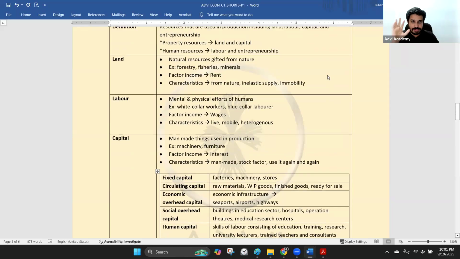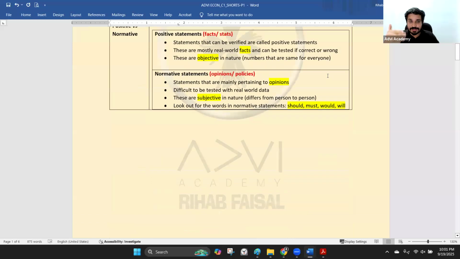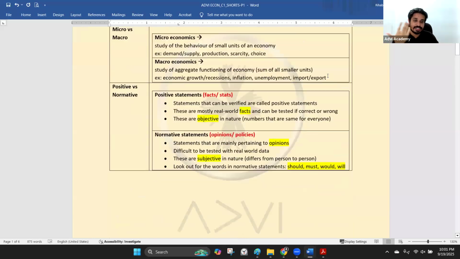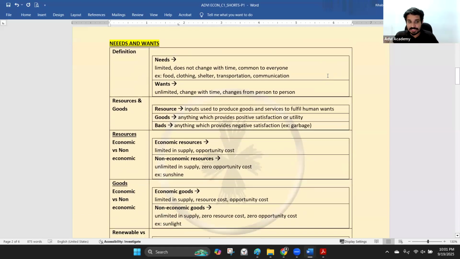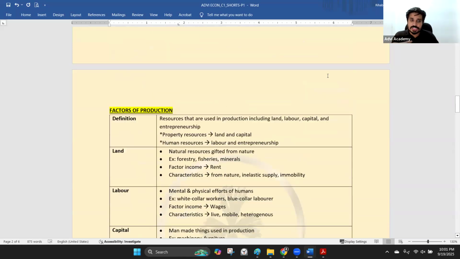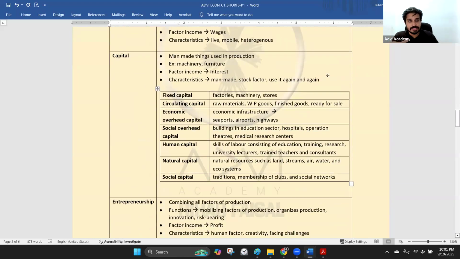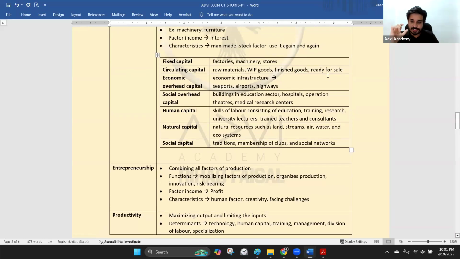Fine. So far we have discussed in detail, to be very honest. Each of these are like classes, but within the space of 1.5 hours, we have talked about foundation of economics. We have summarized it. We have done questions on it as well. And then we have summarized needs and wants. We have done questions on it, some of the different ways and the different questions that come. And then we have also summarized factors of production. And we have done some of the questions that have come from it and what are the different things that are tested in it as well. So that first third of the economics part, chapter 1, is done, right? Within the space of this time.